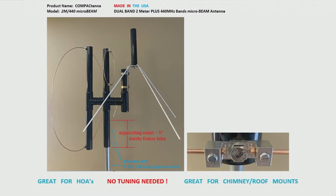If you use it outside, it's small. Small is what people want. Great for HOAs. No tuning. This is so important. No tuning necessary. You can even use a small TV antenna router, or Yaesu makes a low-price one. MFJ makes a low-price one. It's small. It has the technology. It has the counterpoise. Then it has a full wave loop reflector for 440 and for 2 meters. Lot of testing and analysis to get that optimized maximally.